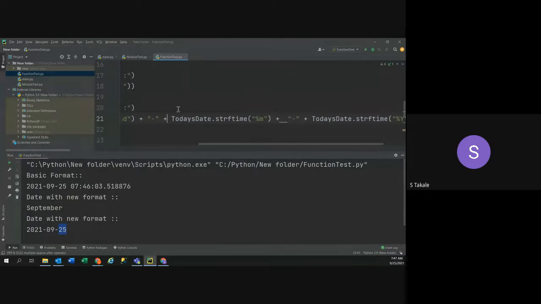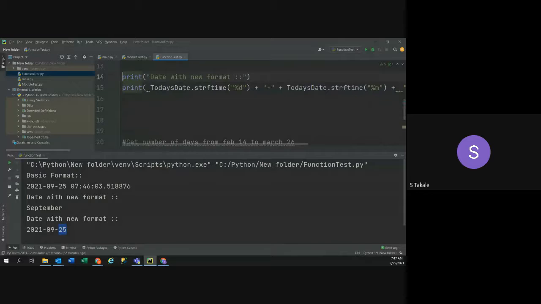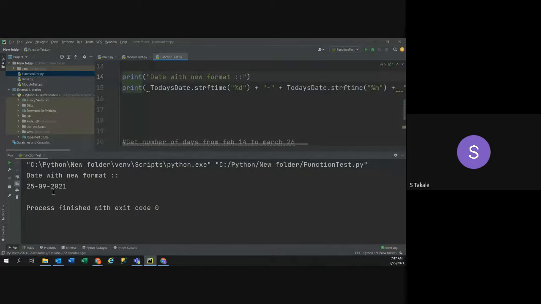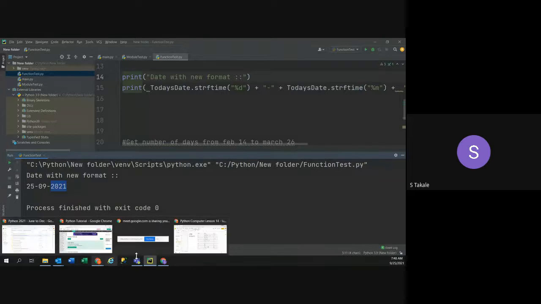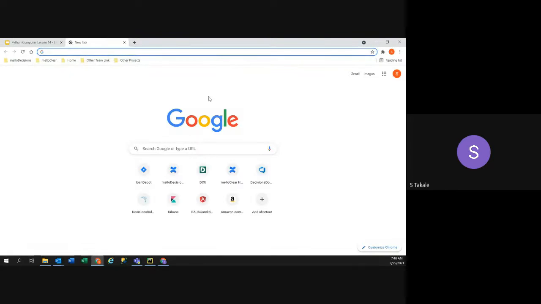If you run this, I'm going to delete the rest of the formatting so as not to confuse you guys. So if I run this, you can see the format is with this, right? Your day, then month, and then year. You can shuffle it whichever way you want. So that is the idea behind when you want to use this format option. There are multiple formats and you can use a lot of formatting. And when it is being used, it's like if you go to some place or any site you go to.